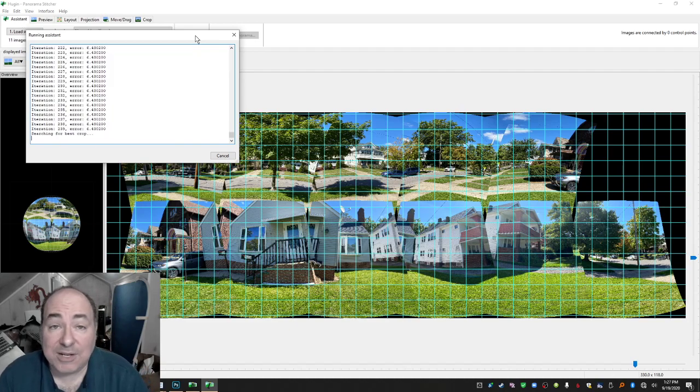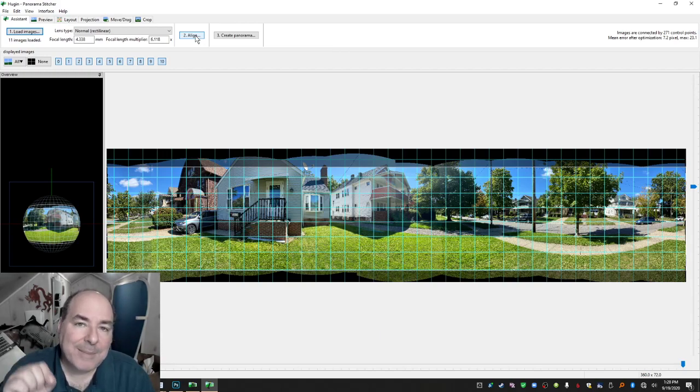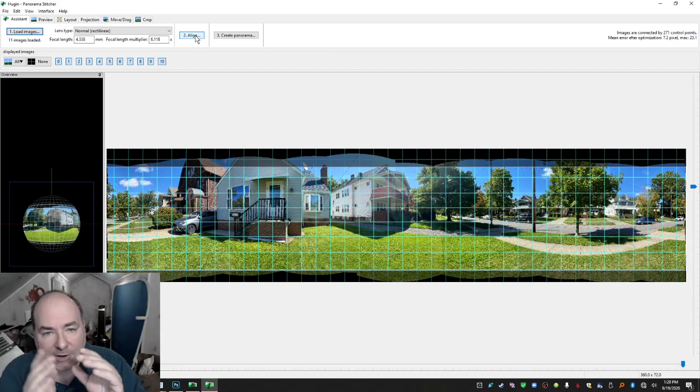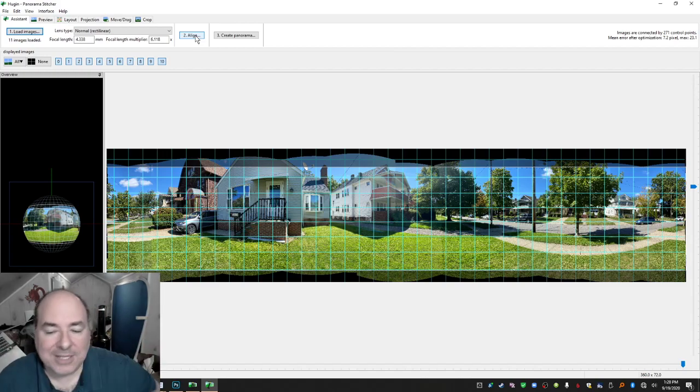Now, this is an amazing feat of math here, by the way. And you're like, holy moly, that's pretty amazing, isn't it? Is it perfect? No. Why? Well, I wasn't perfect. If this was on a panoramic tripod head, if I actually had this thing perfectly lined up where I went through the nodal point of the lens like I told you to, these would line up beautifully. Because it would literally go through, realize there was no parallax error, calculate all the matching points, if it calculated the matching points properly, and then calculate the lens settings. Now, it is kind of like photogrammetry in that sense, where instead of trying to remember where the cameras are, it's trying to figure out what type of lens you're using.